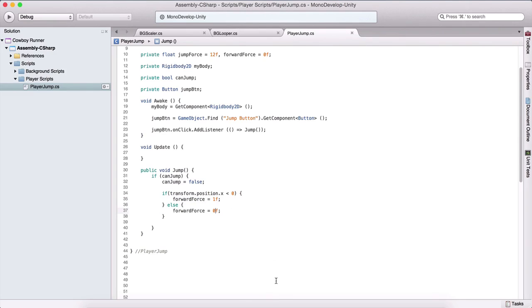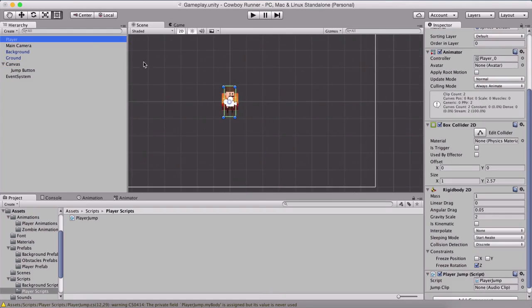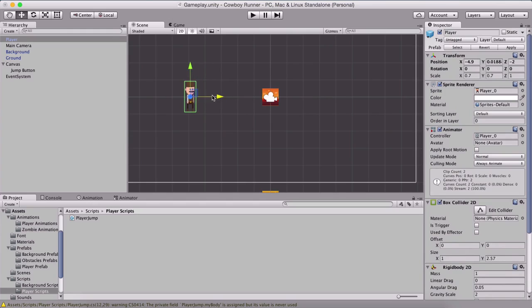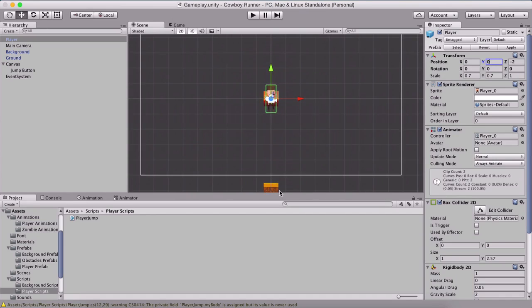And we are doing this because if I go back here, we are going to have our player in our scene. The obstacles are going to come from the right side and they're going to be able to move our player to the left side. So if he is moved left, notice here the position X is less than 0. So if this is the case, you are going to make him jump forward, and that's why we are checking if our X position is less than 0.